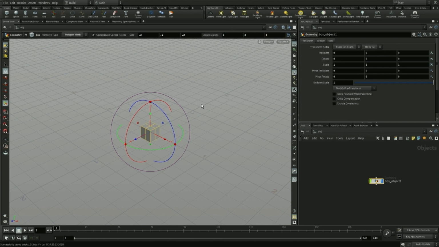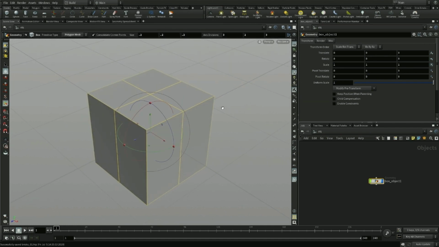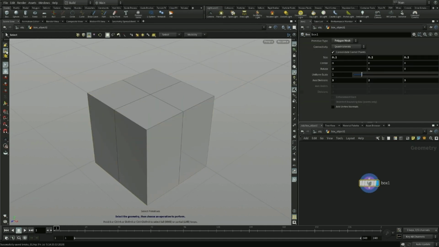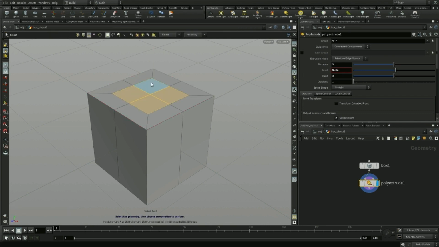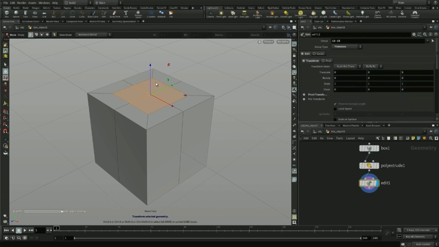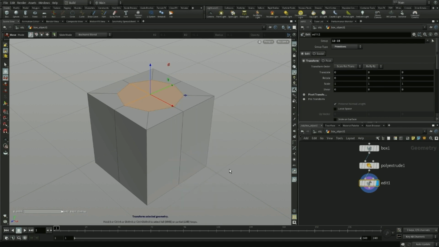Then we can zoom in, get a little closer to that. Now what we want to do is select the top face of this so that we can do some poly extrude. You'll notice this dropped us down into what's called the geometry level, where we manipulate geometry. Notice that the box had a node, and now the poly extrude had a node, and the parameters sit on those different nodes. If I want to change the shape of this, I can put an edit node down and turn that into a circle. So I just right click on here and say make into a circle.